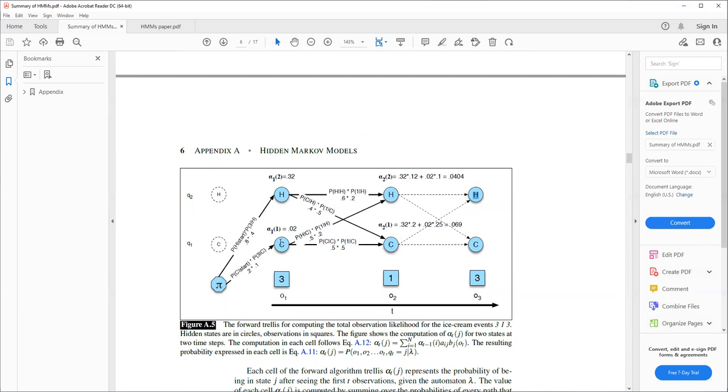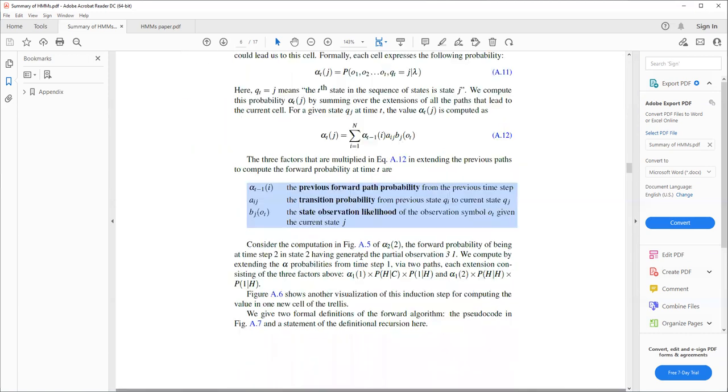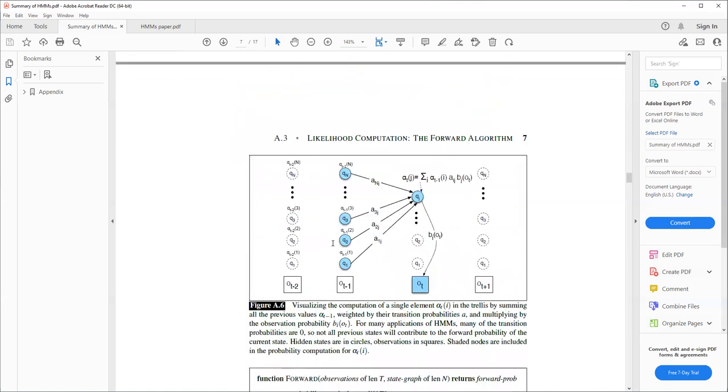Because it is going through this C. And to compute the value of alpha 21, I need to first compute the value of alpha 11. Since there's only one path through it, it is a simple product of both the probabilities: the initial state distribution, as well as the probability of observing this letter inside this state. So what we have done so far, if you look at the way it's being visualized, all paths are coming to it, and we are just performing a sum of all those paths.